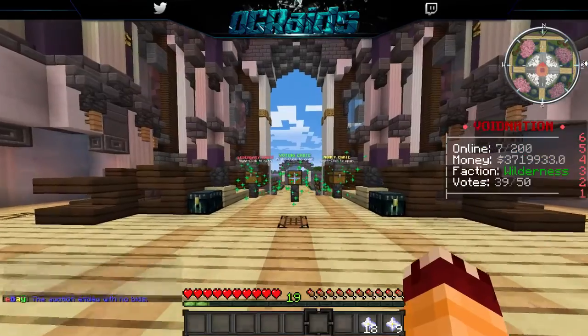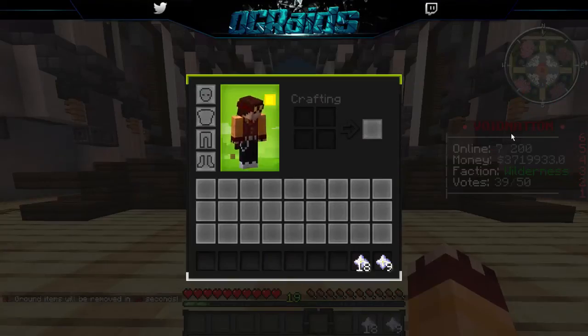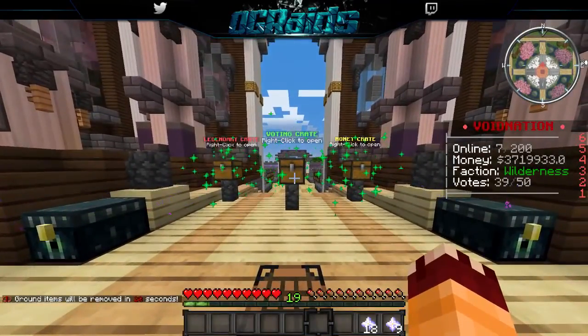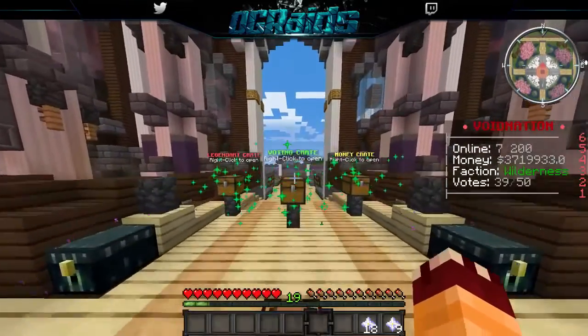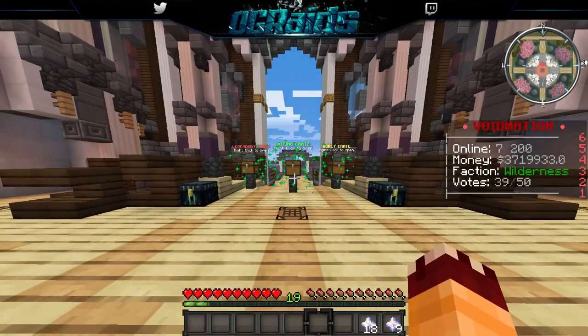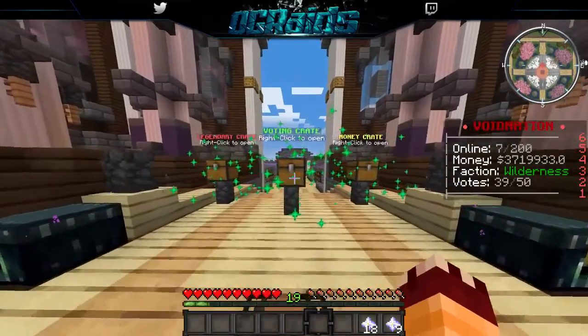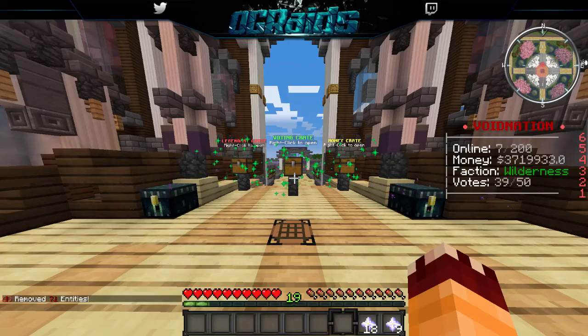Today, guys, we have a little bit of a crate opening before I get into a story that I have to do. We are back on Void Nation, by the way. As you can see, I have almost $4 million. I'm going to explain that once I get into the story. As you can see, my faction is Wilderness, so I'm not in a faction at the moment, and that's kind of what the story is a little bit about.